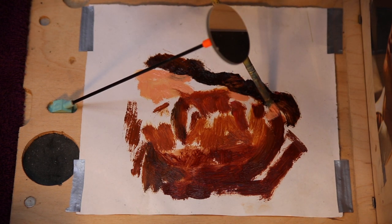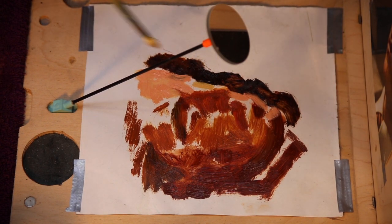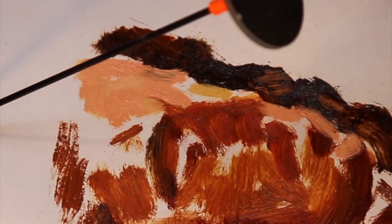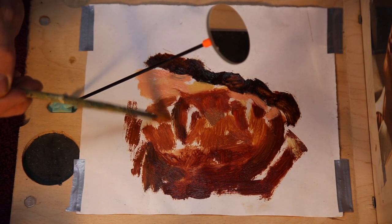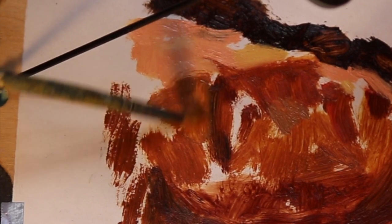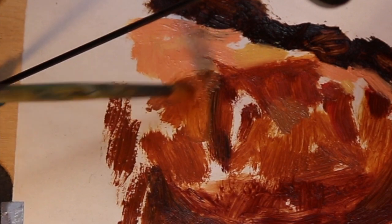You can see how crude I'm being with these brush marks — I'm not getting too het up about the details, I just want to place more or less the right tone in the right place. This is a slightly yellower highlight tone mixed from skin colour number 10 with just a little bit of cadmium yellow, base colour number 14. Now I'm using skin colour number 5 not only to block in that area on the forehead but to push down onto the darker tone that makes up the eyebrow — killing two birds with one stone.